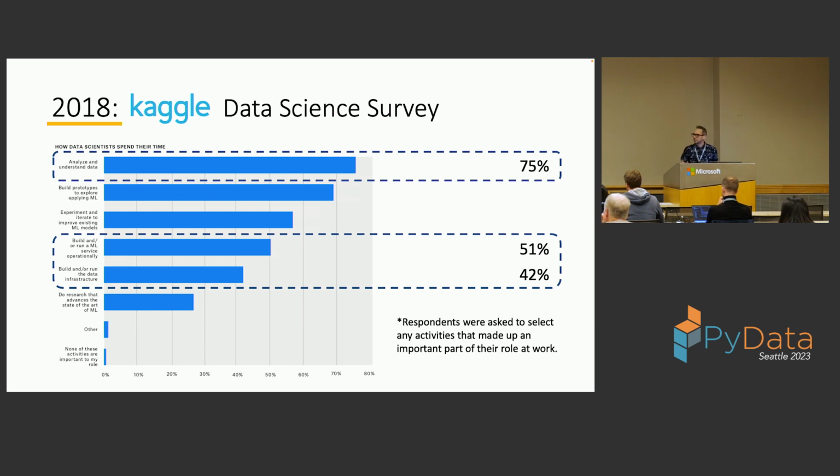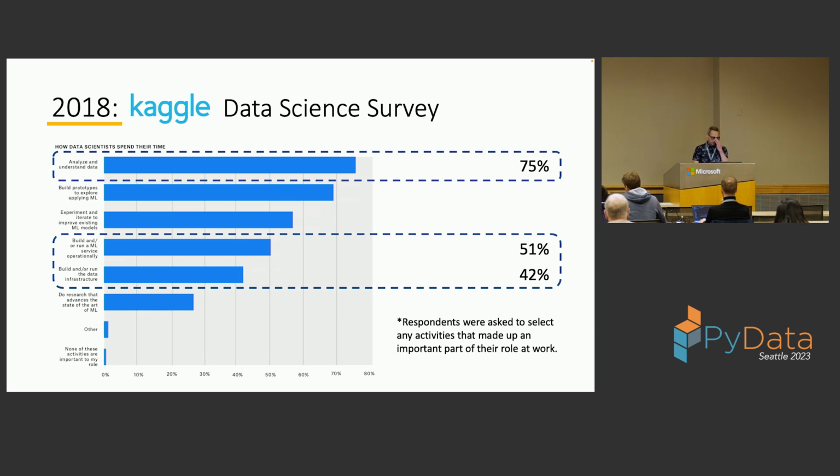Moving on to 2018, there's this Kaggle data science survey, and I think it starts to reveal some cracks, which, honestly, from the 80s, is a pretty good run. This was a survey that asked data scientists to select any of these activities that prominently feature as part of their job. You can select more than one, which is why it sums to over 100%. The responses were: we analyze data, we build ML services, and we run data infrastructure. So we start to see that these prominent things that a lot of people are doing fall outside of the model that we had. And so there started to be cracks, and we needed to start finding solutions.